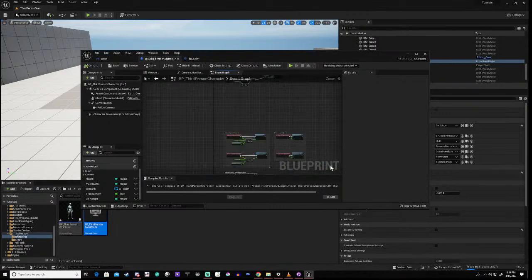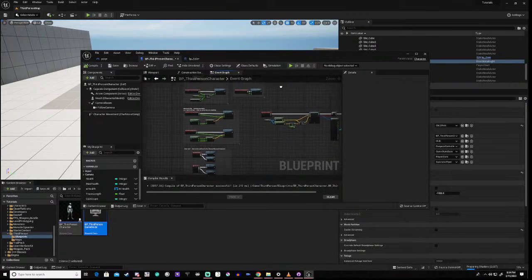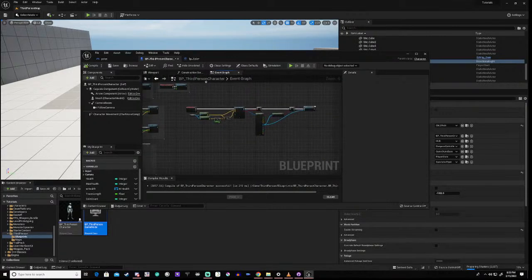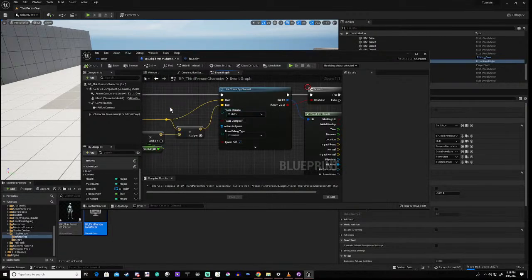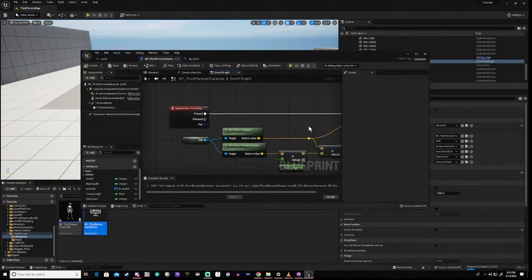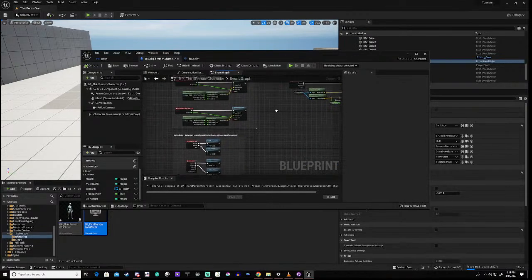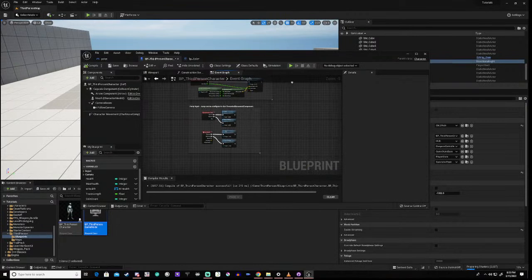That's the standard input. That hasn't been changed at all. Right, so that's weird.